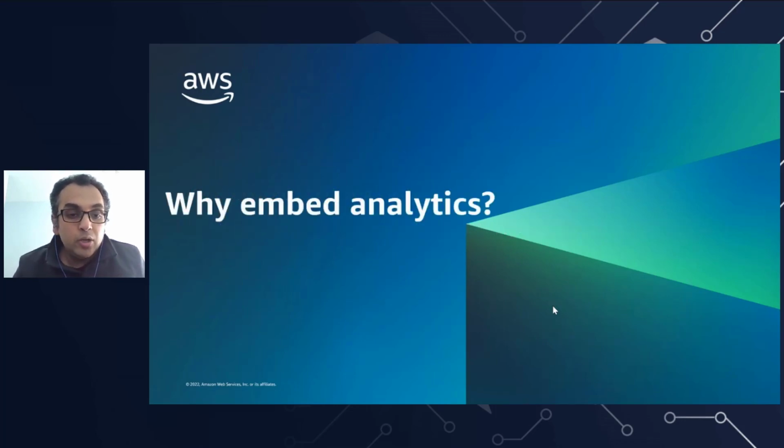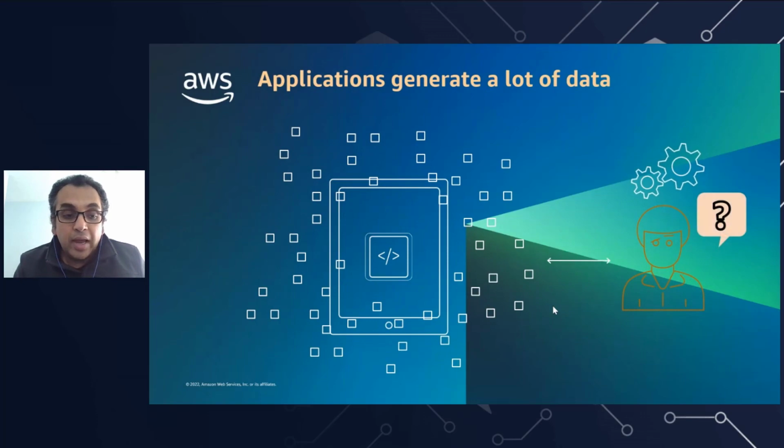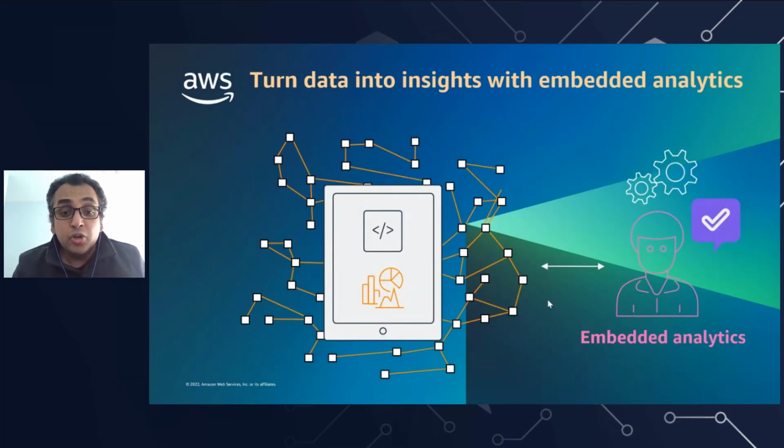So let's talk about first, why do you want to embed analytics? In today's world, where everyone has access to different types of applications, every application is generating tons and tons of data. This data without any sort of formatting or any sort of insights is just noise. So the first thing that you need to do is create some sense out of this data and create some insights. Your applications generate a lot of data, you convert the data into insights, and then you can bring those insights to your end users by embedding these insights directly into your applications where your end users can access them when they access your application. That is embedded analytics.